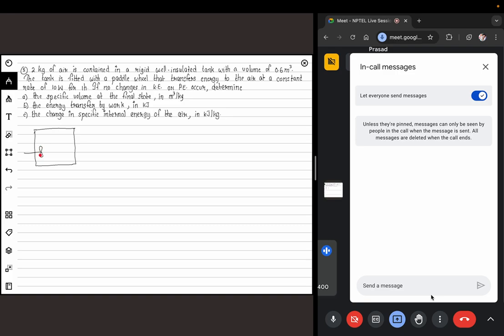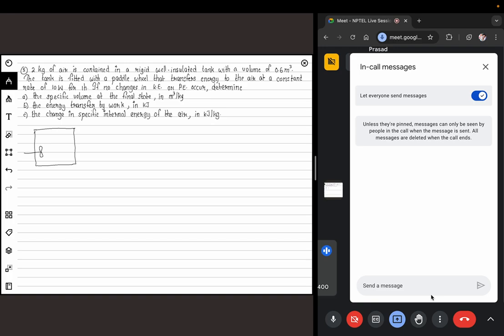If this paddle is rotating, you can imagine it like you are sitting in a room. Let's say you are an observer, you do not have any interactions with whatever is happening inside the room, and there is some fan that is rotating inside the room. So this fan is like the paddle wheel. What is the fan doing inside the air? What is the interaction between fan and air?